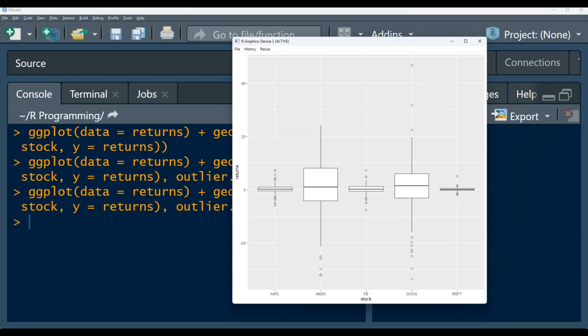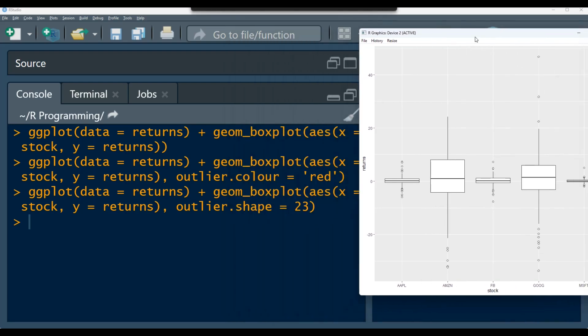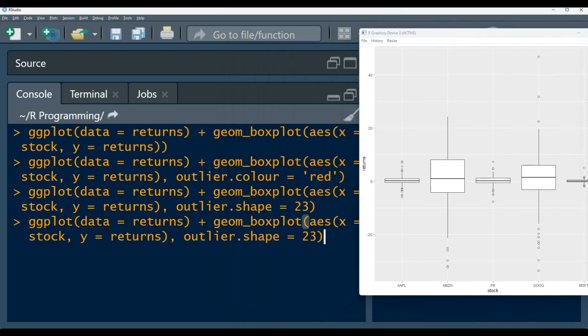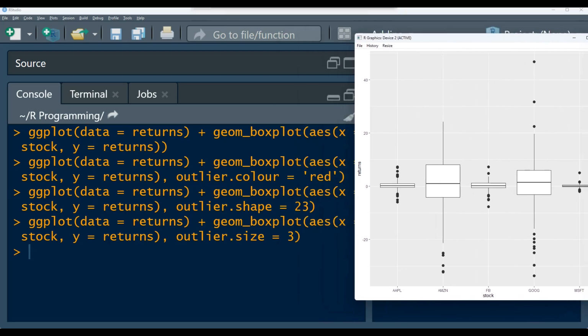We can also look at the size. So let's come here and say outlier dot. You can see we also have the size. If you say 3, you observe we have changed the size of our outliers. So that is how you can change the appearance of your outliers.